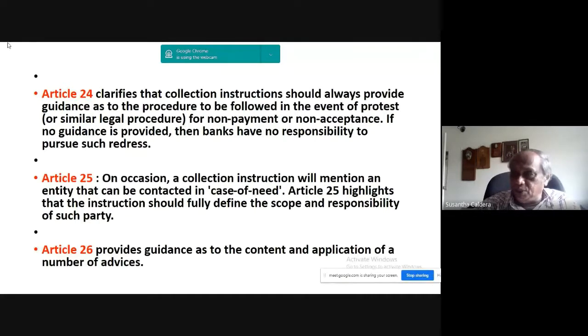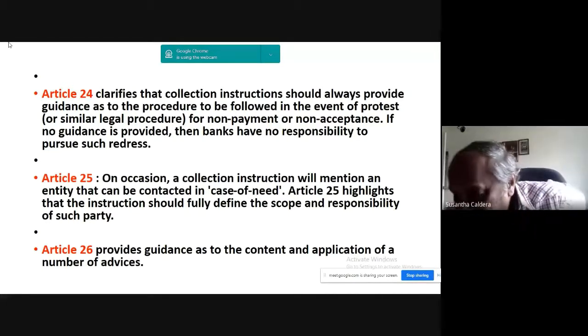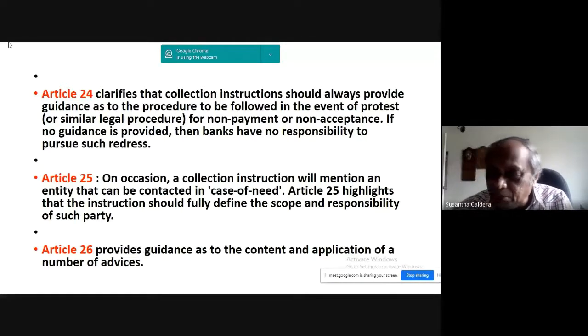When I was working in Dubai, there were altogether seven collection documents. Please listen to me very carefully. This is a very good case study for everybody, so you can discuss these things when you go back to your offices. This is what we have learned, and we should avoid these types of things.